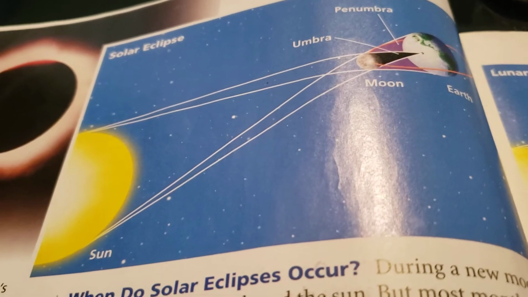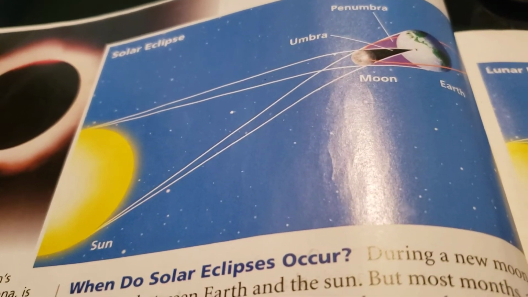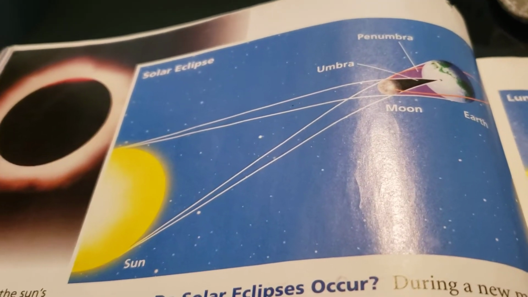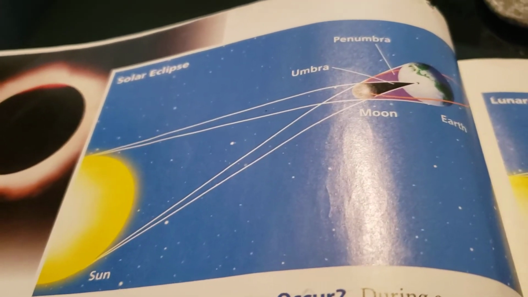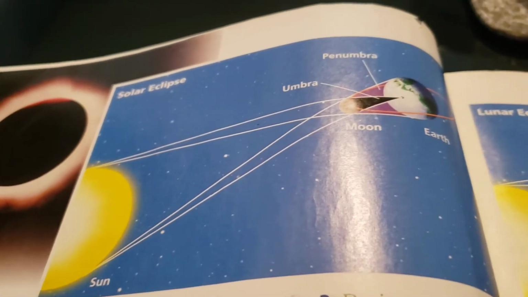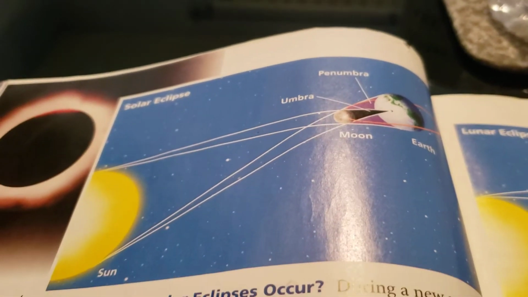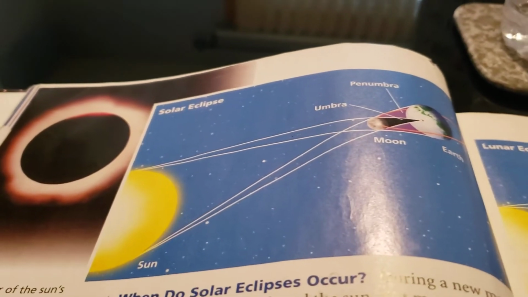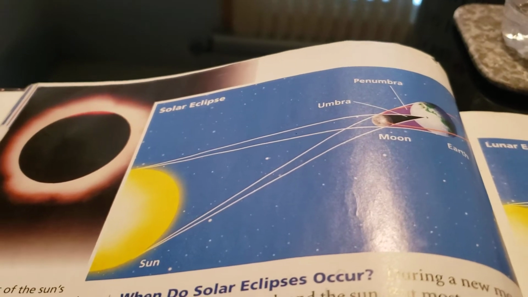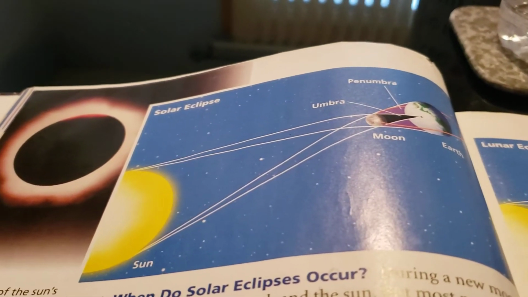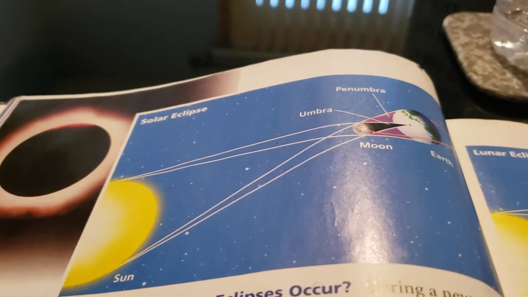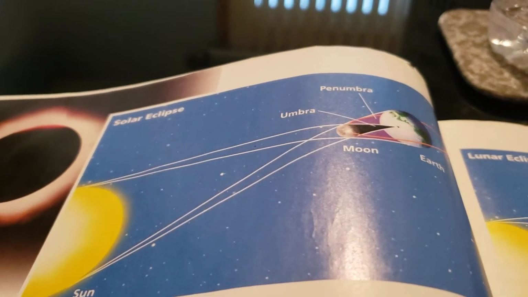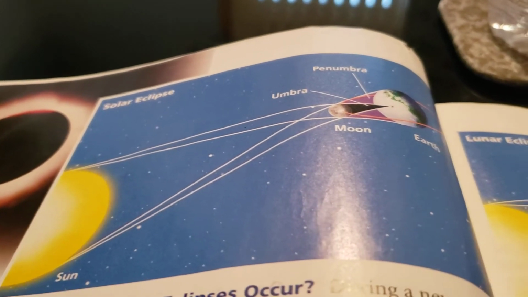In a solar eclipse, you have the sun, moon, and earth perfectly lined up. Another way that we can say this is that the moon passes directly between the sun and the earth. Now, the reason we don't always have a solar eclipse when these objects are in this position is because the moon's orbit is tilted. Usually the moon rides a little bit above or a little bit below where Earth is. So only when you have that perfect alignment, with the moon lining up directly between the sun and the earth, will you have an eclipse.